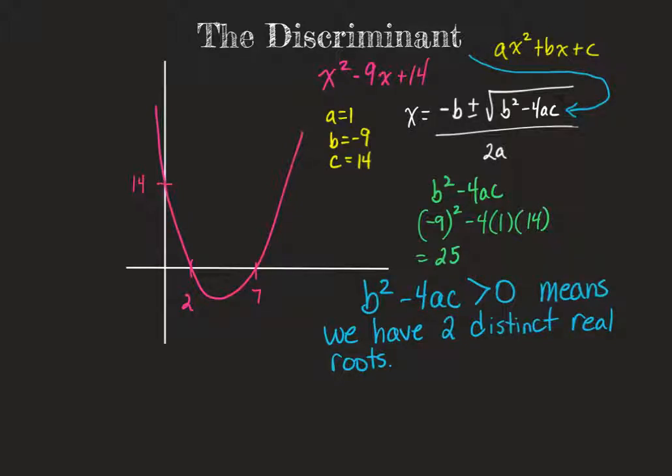Okay, so the discriminant being greater than 0 means that we have two distinct real roots. Distinct means that these two roots are not the same number, and real only makes sense if we do a bit of further maths here. Real is just not imaginary numbers, right? So it's everything else that we deal with. It's pretty much the whole thing that we deal with in A-level maths. If you're on the Cambridge International, though, you do have to go into imaginary numbers as well. So don't really worry about this if you're just in A-level maths, but it just says real roots are here so that they're going to be numbers.